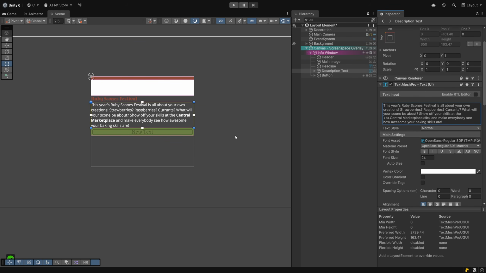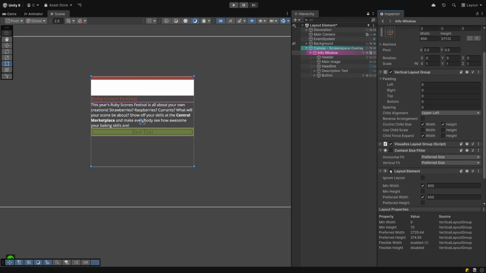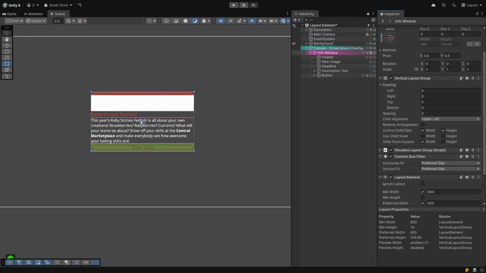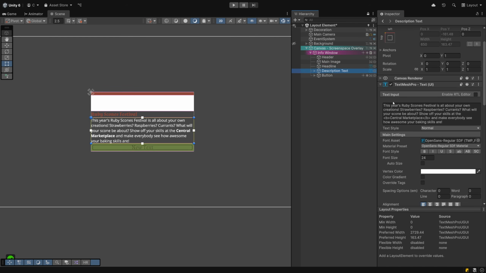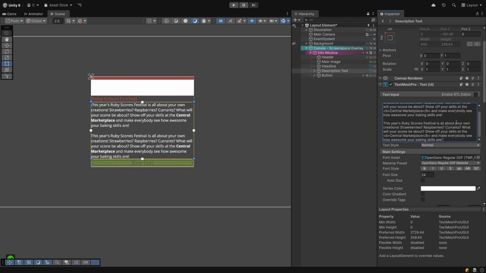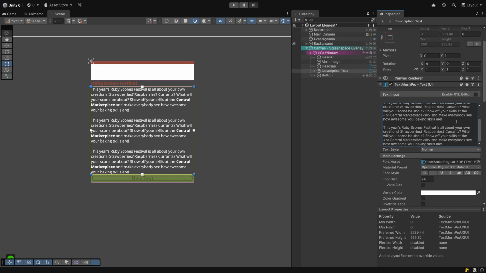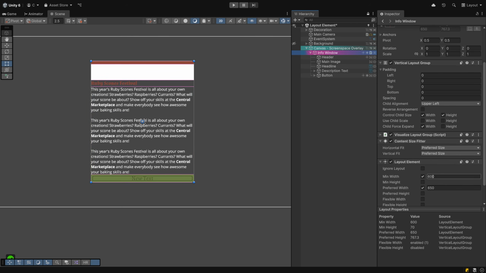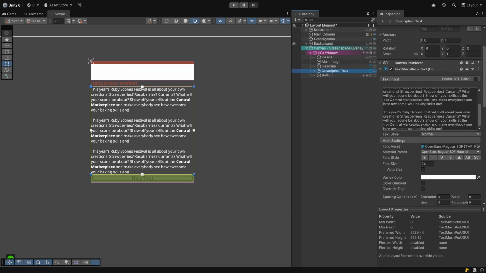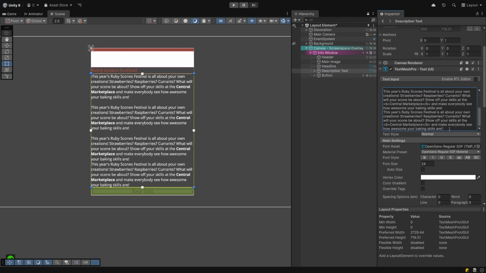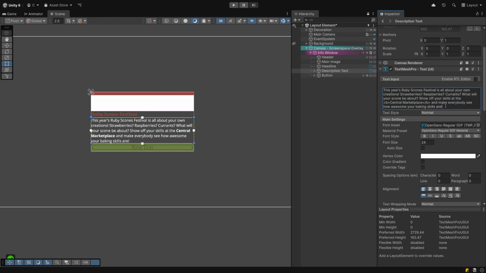An additional tip for the content size fitter is that it always grows from the location of the pivot. Here, have a look. The pivot is in the center of the container. See what happens when I go to the description text and just copy-paste it once or twice more to make the text longer. We set the container's width in stone by adding the values to the layout element, but it can grow in the top and bottom direction. Since the pivot is located in the center, it will grow into both directions equally. That's typically not what we'd expect and can easily lead to unintended side effects like suddenly cutting off elements below or above the viewport. We can, however, set it to only grow in one direction, up or down.